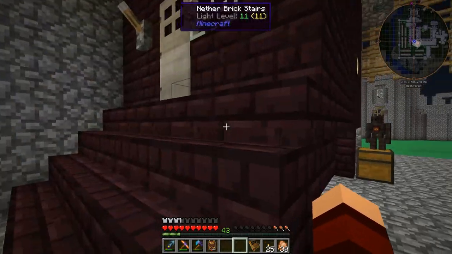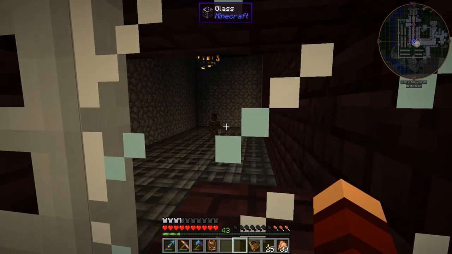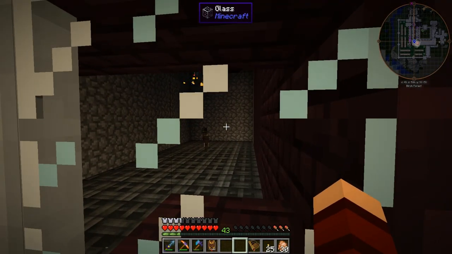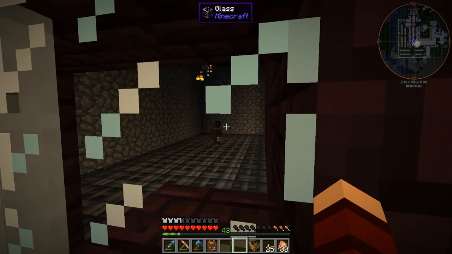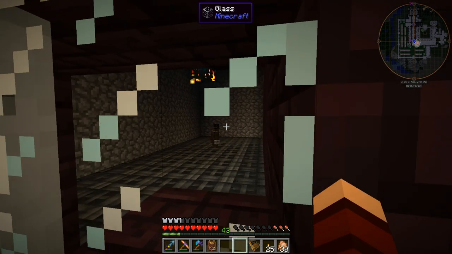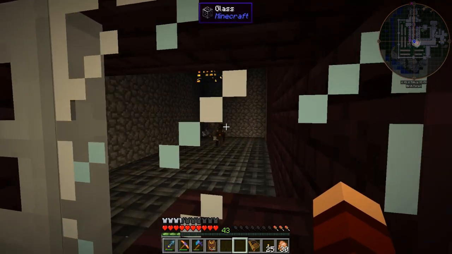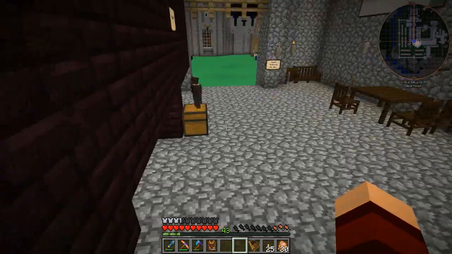Nice. Alright, let's go check out how this guy's doing. He's so buff. Look at him. Like, he's a little bit buff. He's like a Chihuahua on steroids. He's manly. Yeah! You were getting hammered! Sweet.